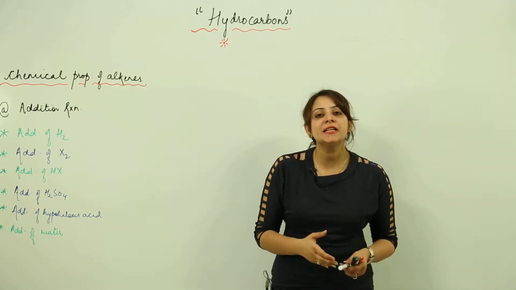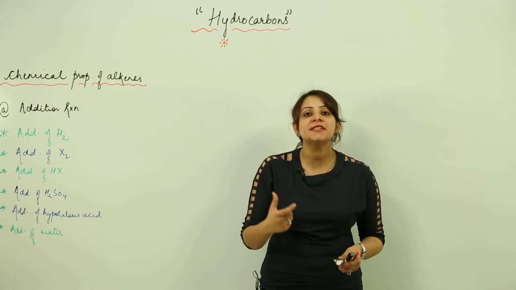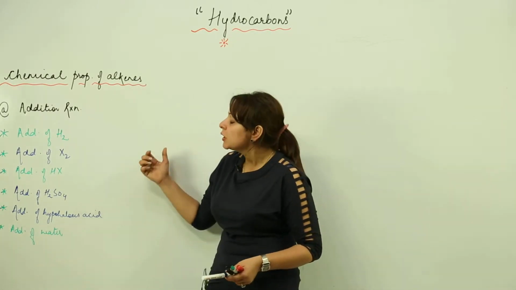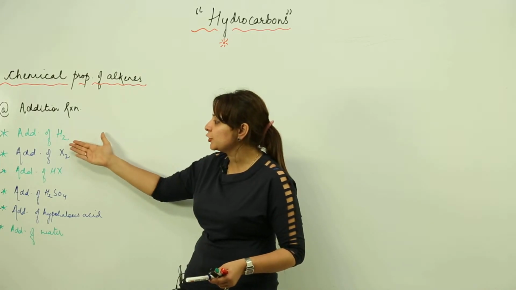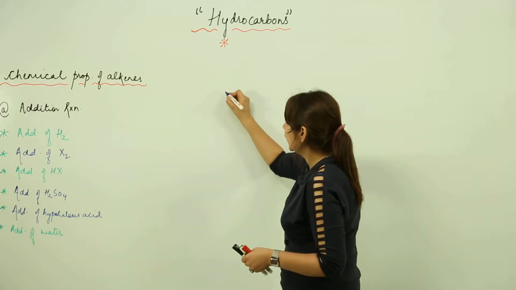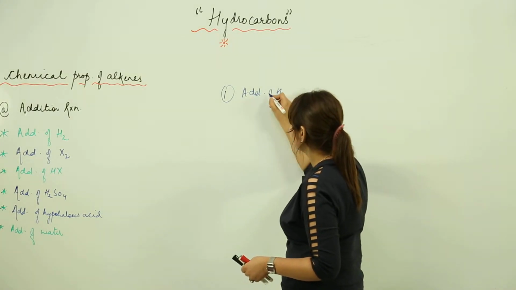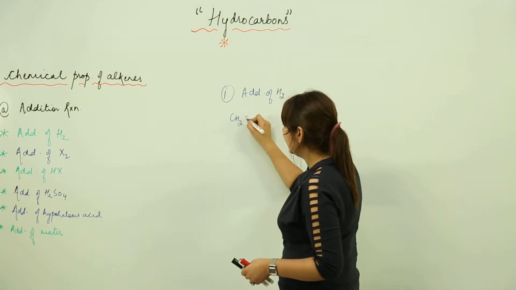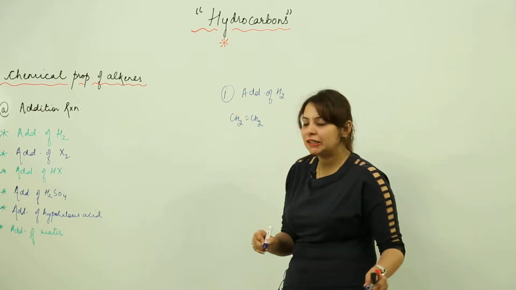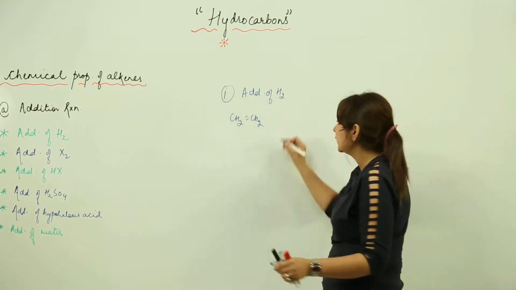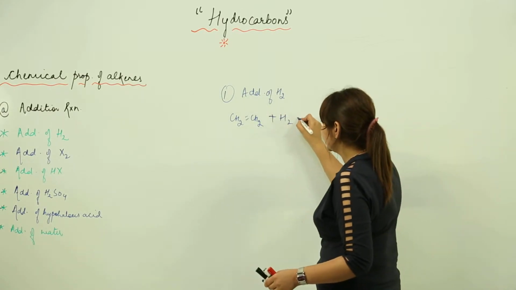So as the alkenes possess that extra bond, they can add up a substance. So here we have a few addition reactions for you. Out of them, the first is the addition of hydrogen. So let's see what is addition of hydrogen. Let's say this is my alkene. You can take any alkene, right. As I have taken ethene, you can take propene, butene, pentene, any of that. We are adding hydrogen to it.